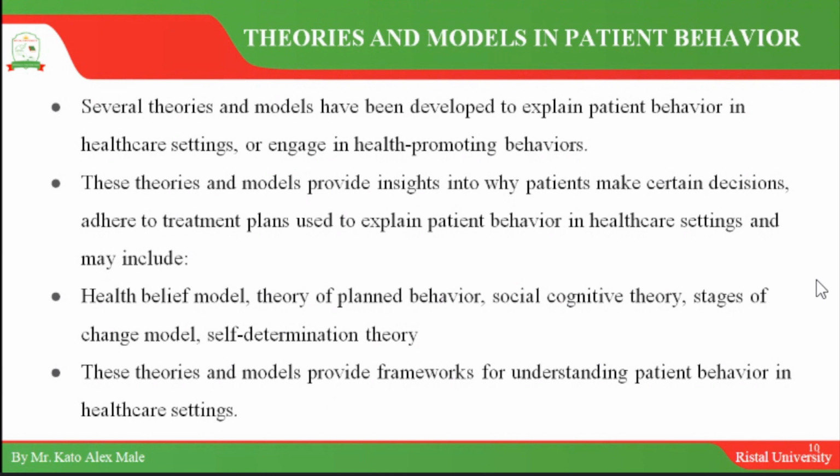So such models may include the health belief model. We are going to see it in detail. We have the theory of planned behavior. We shall also see it in detail. We have the social cognitive theory, stages of change model, and self-determination theory. So these models and theories provide frameworks for understanding patient behavior in healthcare settings. You get it? So let's get them in our next slide.